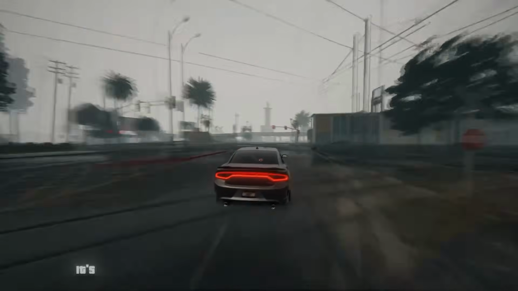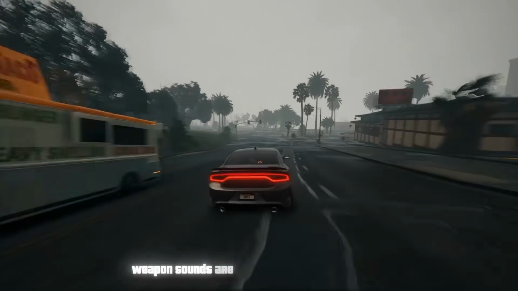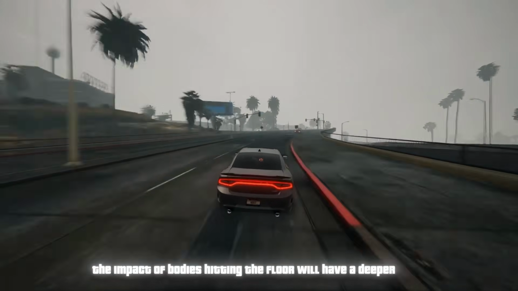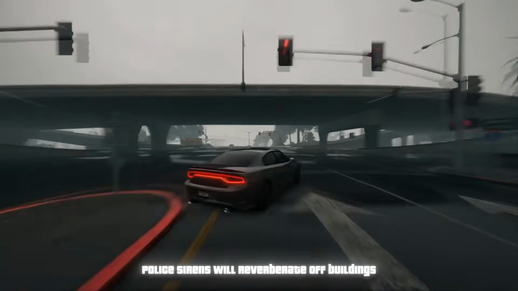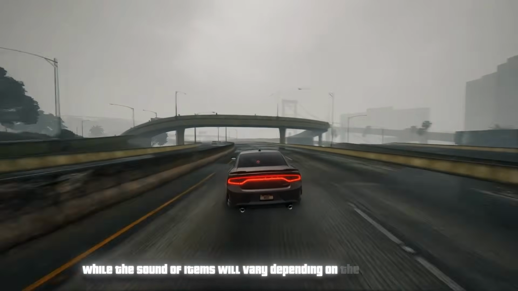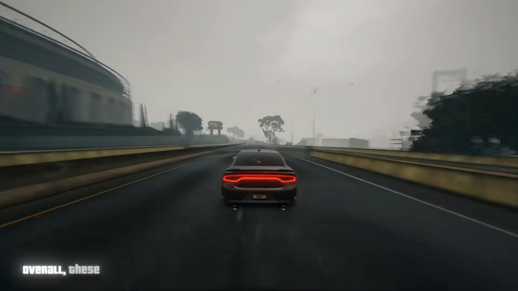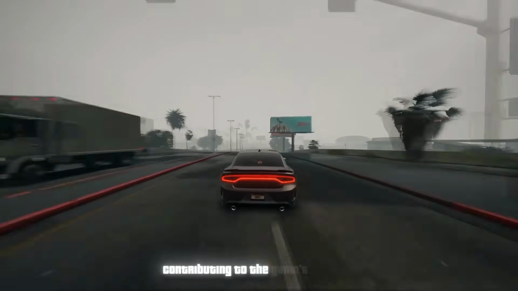Regarding sound design, it's no surprise that GTA 6 will feature more realistic soundscapes. Weapon sounds are crisper and more authentic, with increased volume for a more immersive experience. The impact of bodies hitting the floor will have a deeper thud, creating a more visceral effect. Police sirens will reverberate off buildings and environmental elements more realistically, while the sound of items will vary depending on the surroundings. For instance, if you're in a shipping container, sounds will echo more, adding depth to the auditory experience. Overall, these sound enhancements aim to emulate real-life scenarios more accurately, contributing to the game's realism.